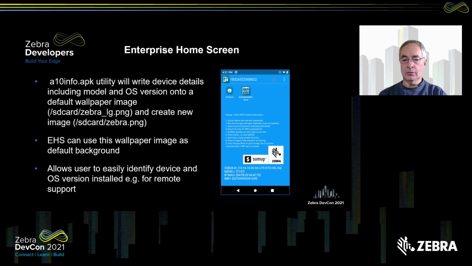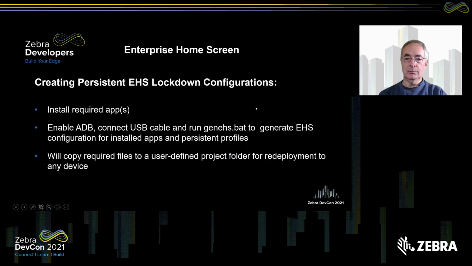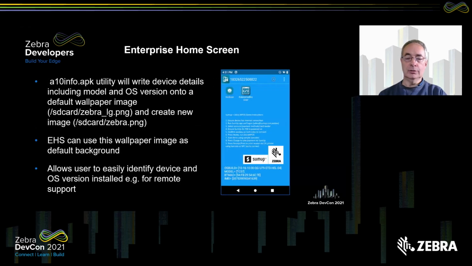you can immediately check what OS version and what device they're running, and you've got the serial number also at the top of the screen, here as well, so you can easily identify a particular device. Again, probably more useful for devices which are not under EMM control, because with an EMM remote control session, you'd have this information anyway. But for non-EMM devices, that's useful to have available.